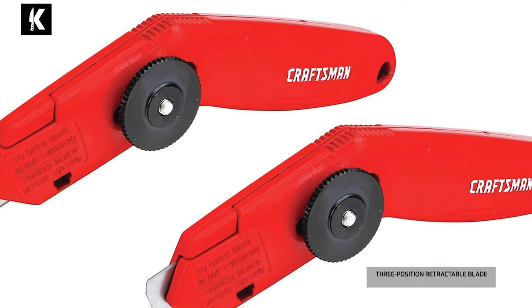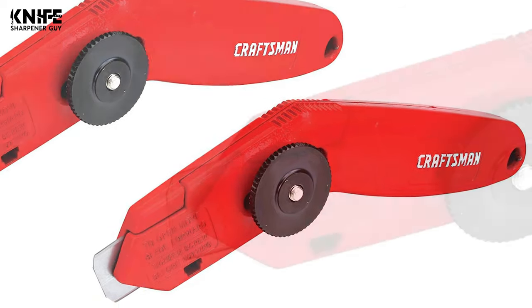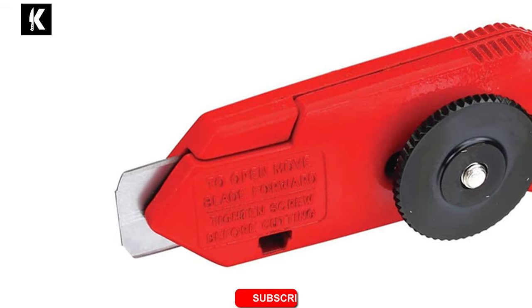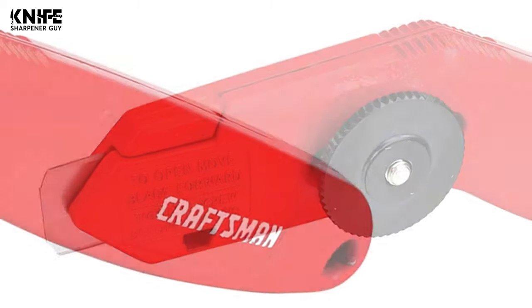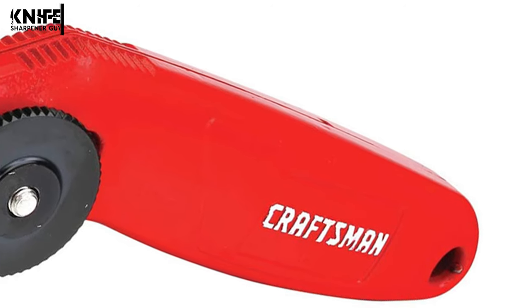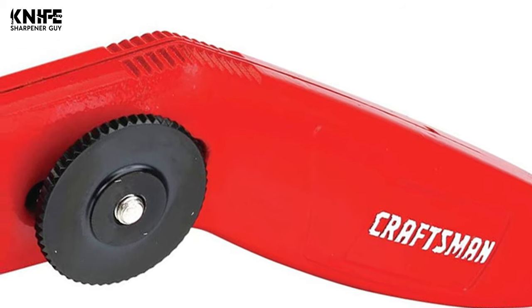This knife comes with a three-position retractable blade for controlling the depth of the cut. It has a swivel to open the blade. The knife includes a cutting carpet. It is suitable for cutting carpet, paper, plastic, leather, rope, carton box, and so on. This knife has an angled handle design. It provides a comfortable grip. With this handle, you can hold this knife easily.